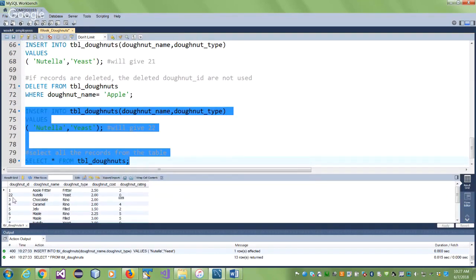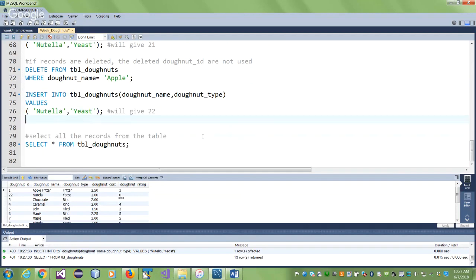See, there it is, 22. It's come at that position, but its ID is not 2. The ID is 22. It didn't use the 2 ID. So it took that spot, it found an empty spot and put it there, but didn't give the same ID. So it never reuses the same ID. So that ID is lost, kind of. So that's why it's kind of said, leave them alone. Let it do its job. Because that's why you went with an auto increment key.